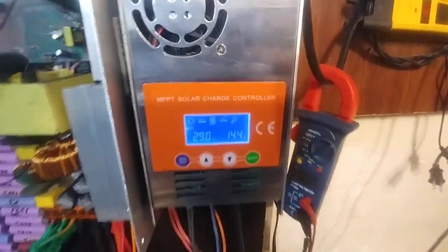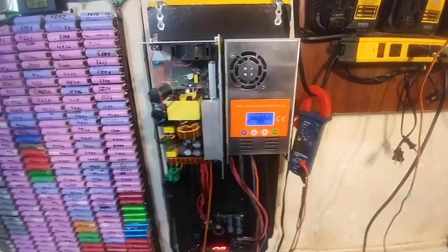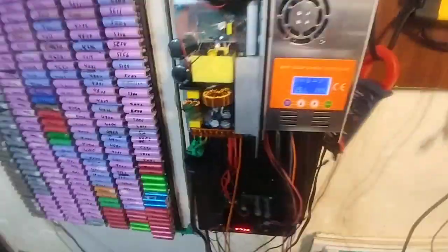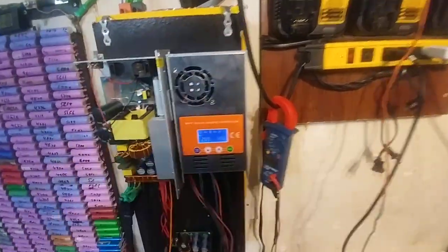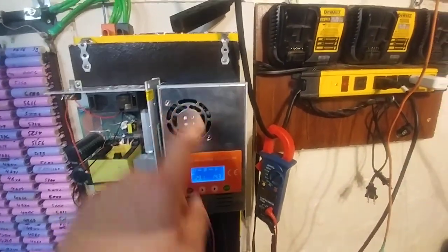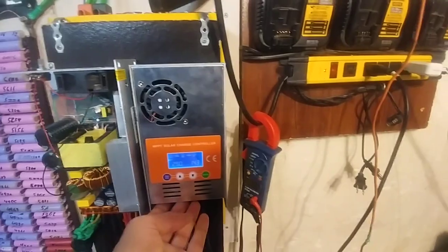Right now it's charging at 14.4 volts, very steady at 29 amps. It just decided to work properly — no reason for it, absolutely none. There's 36.4 volts coming off of this power supply into this boost converter, and the boost converter is not turned on, not running. Going through this boost converter just makes it acceptable for this MPPT to accept the current flow. Most of the time it just ramps up to 30 amps and then resets to zero, and just keeps going up and down.